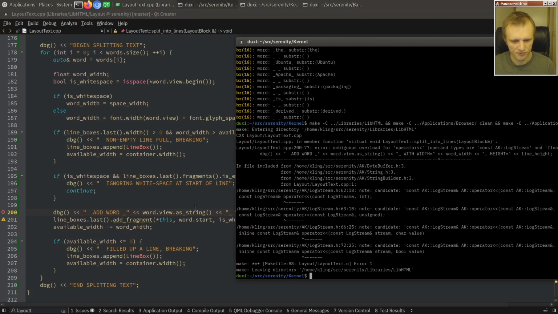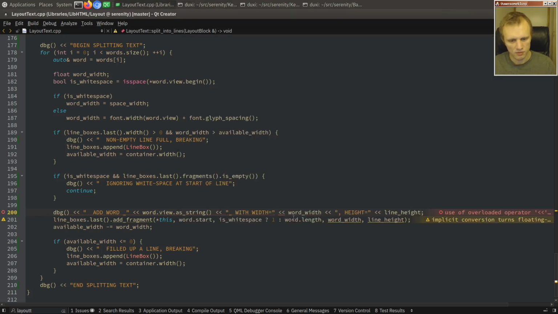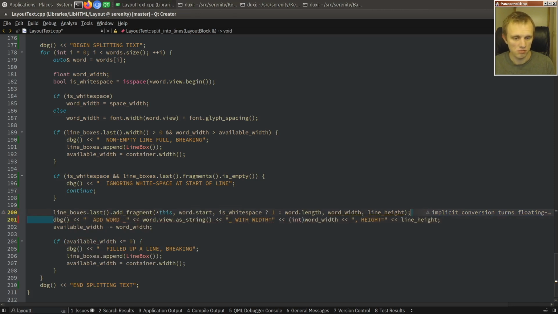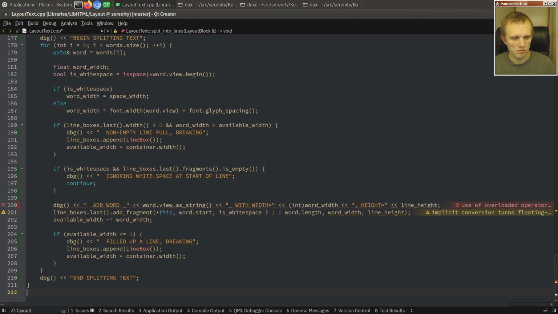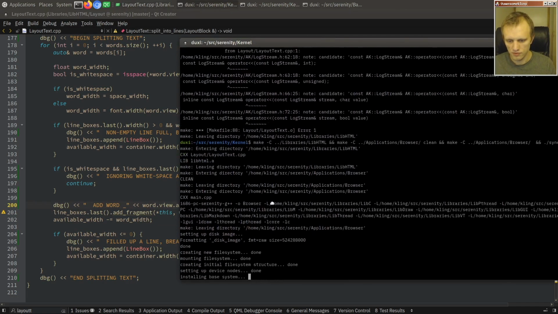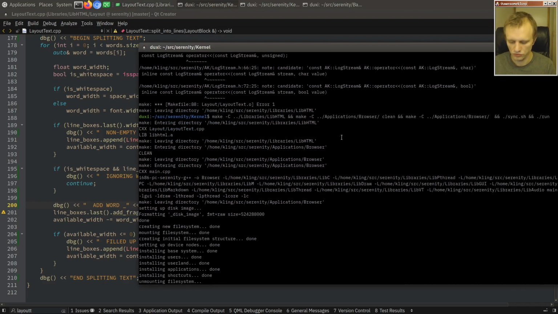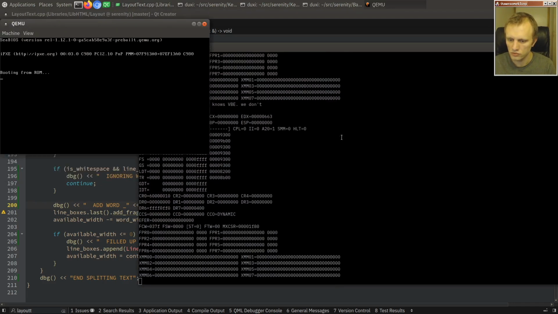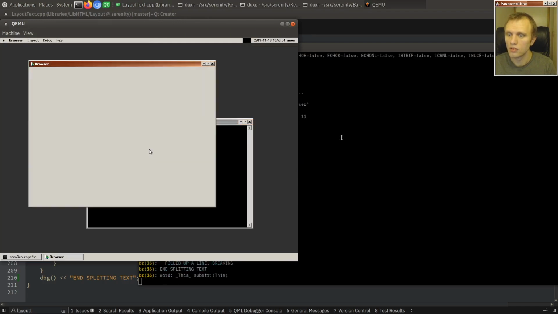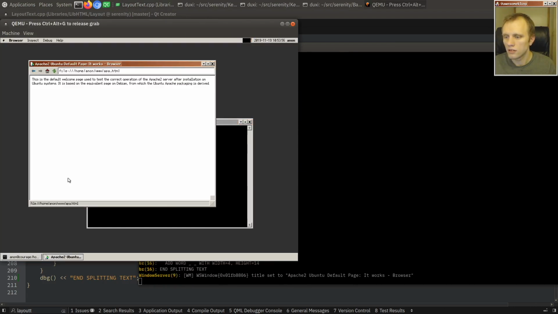Alright. Why does that not work? Overloaded operator is goofy because, okay. And blah.